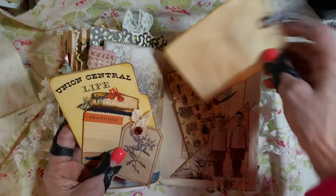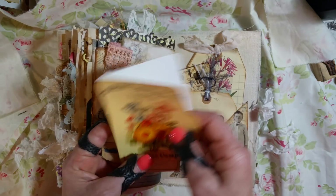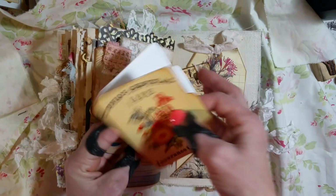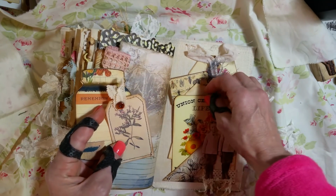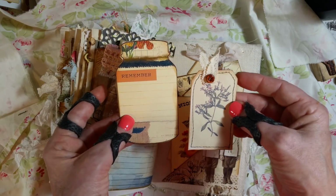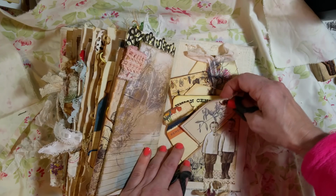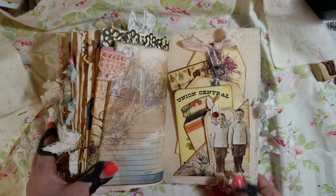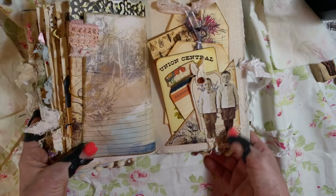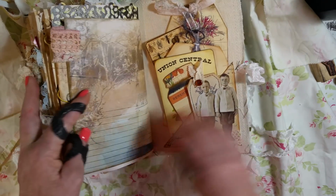And just a tag I made. This one is Tsunami Rose file folder. I thought the colors were gorgeous, so I wanted to put her in here. And then these two. And this is actually a tuck spot right there. There you go. And I added some more of that little button trim. Oh my goodness, if I was in frame you'd see it. Some more button trim right there. And this is my Arty Maze design team project.